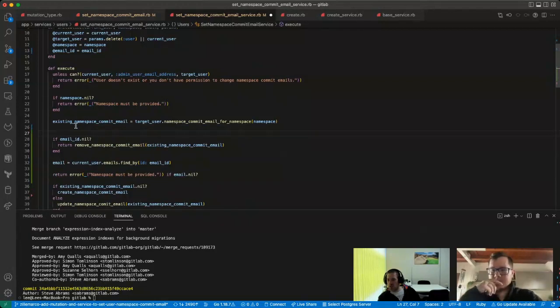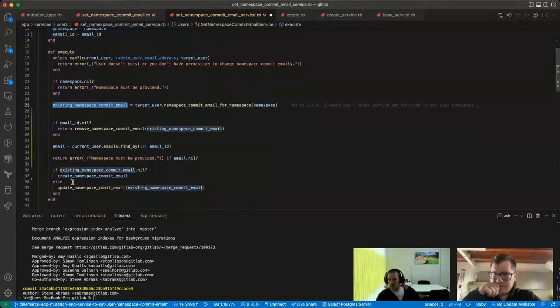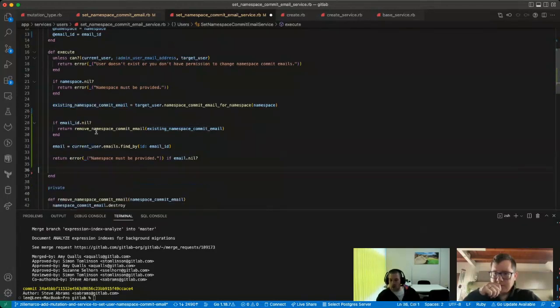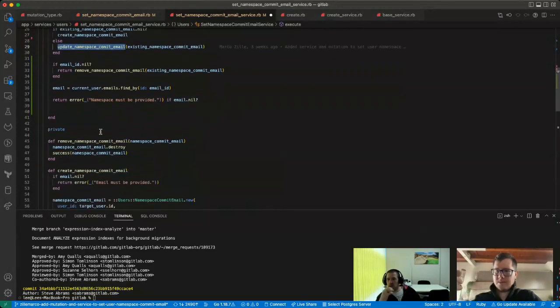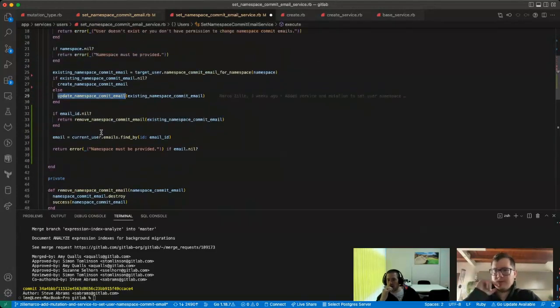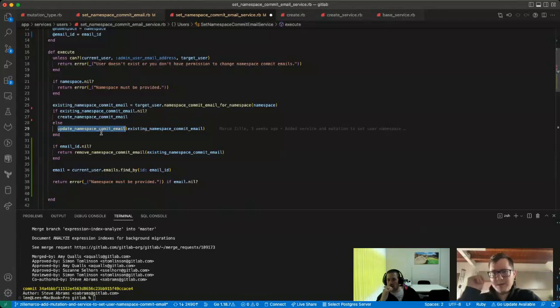So we then want to say, if there's not an existing one, we know we need to create one, and the create will do the check. Otherwise, if there is, we need to update. Oh, we later will have to update the create namespace commit email to pass in the email because we're fetching it outside now. Okay.